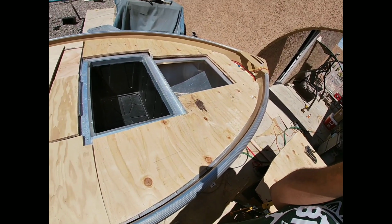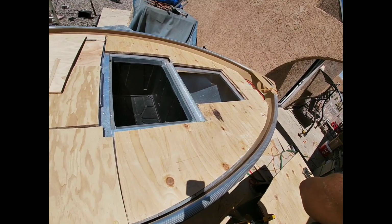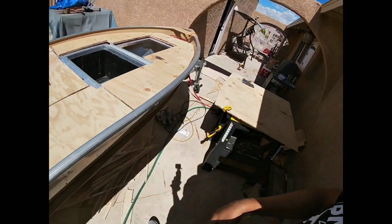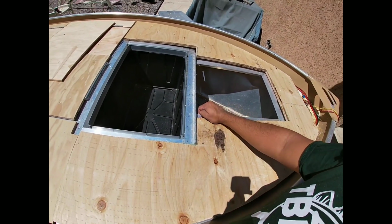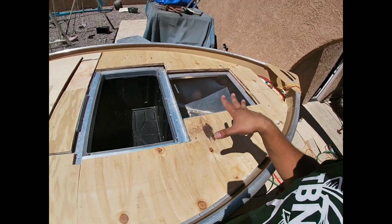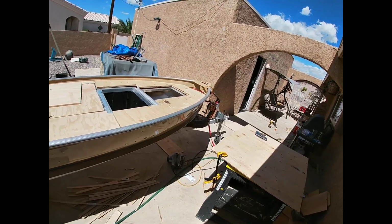Oddly intricate piece of what we need to do. I'm going to just go ahead and paint this and carpet this and then put it on, because I think anything I do beyond that will cause me problems if I try to do the hatches and this. That's what I had. I had problems. I had to redo a few hatches last time, so I just tried to do it all together.